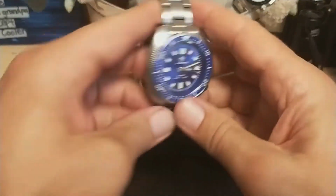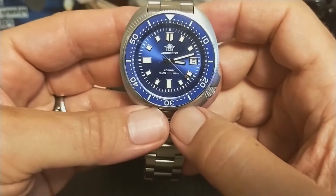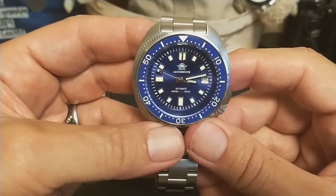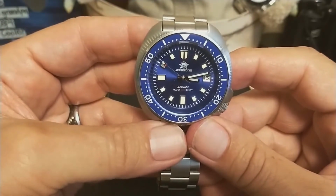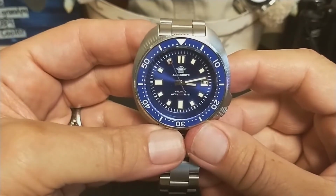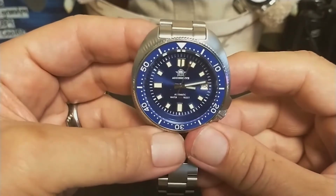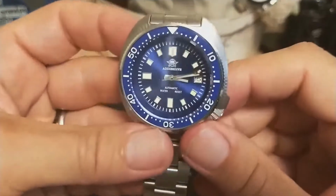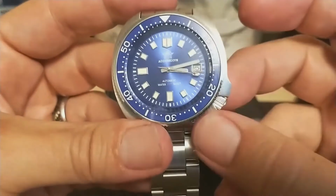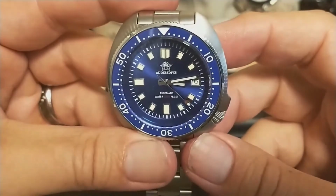Here's the watch. It's very similar to a Seiko 6105-8110. The original Seiko watches were made in the 70s, and they were very popular among soldiers in Vietnam due to the fact that they could handle the humidity and rain of the jungles of Vietnam much better than the standard issue watches of the time. It's very similar to a Seiko Turtle, but it's got this built-in crown guard here that the Turtle doesn't have. In fact, a lot of people call Captain Willards Turtles.